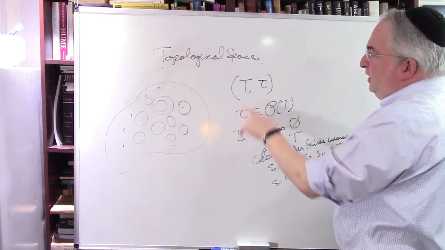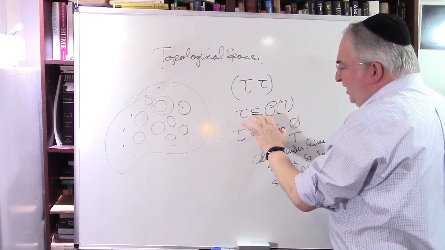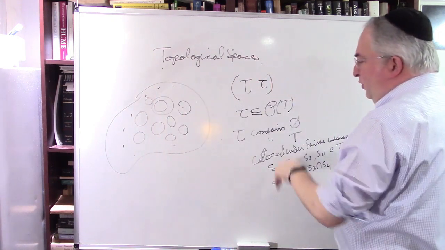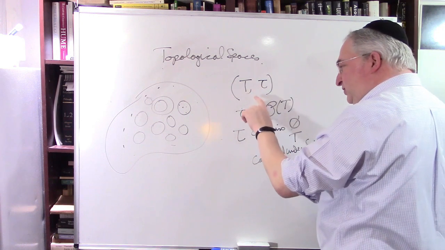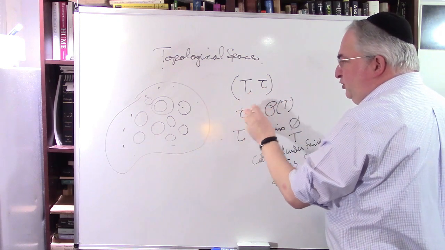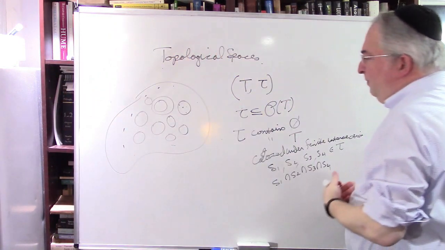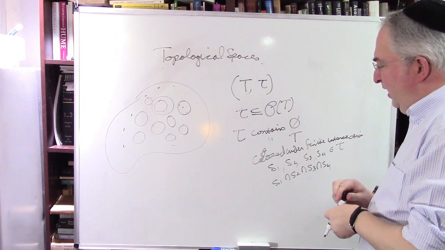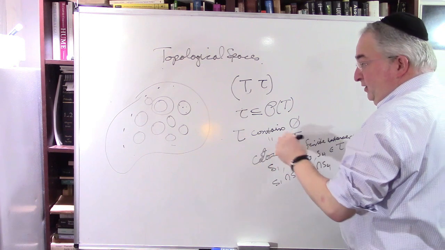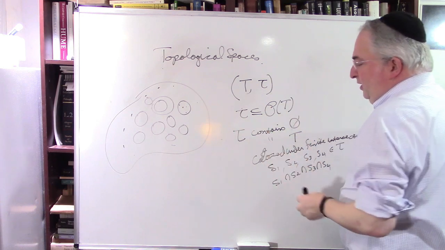Formally, a topological space is T, a set of points, and tau, a set of subsets of points. So each one of these is a subset of the points. Tau is called the topology on the space. It tells you what's closer, what's far, and things like that. But we have some requirements on tau, namely, we have 4 requirements. Tau contains the empty set, so the empty set is a subset of all the elements. Tau contains the entire set.